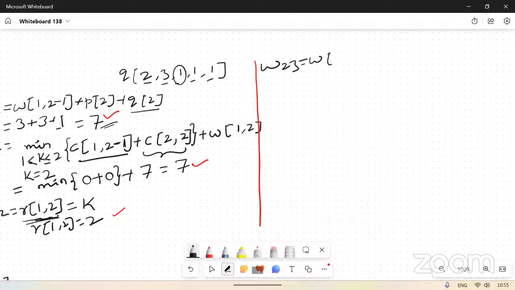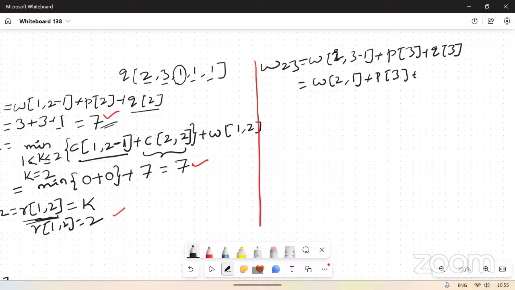W of i comma j is equal to W of i comma j minus 1 plus P of j plus Q of j. Here this is W of 2 comma 3 minus 1, that is W of 2 comma 2, plus P of 3 plus Q of 3.